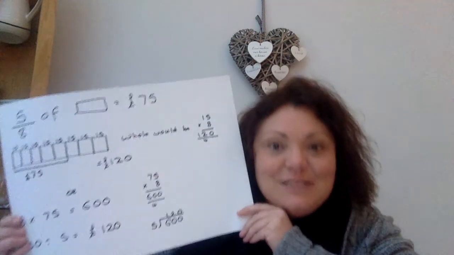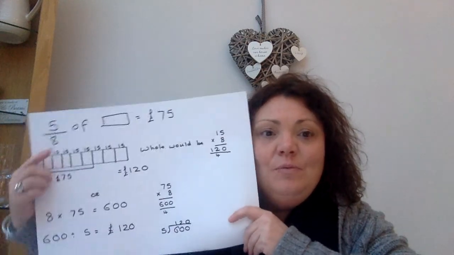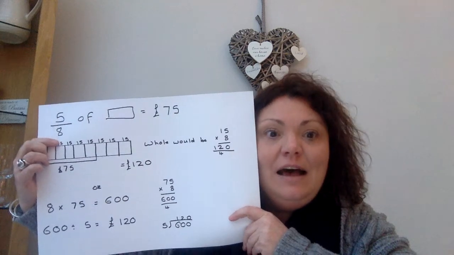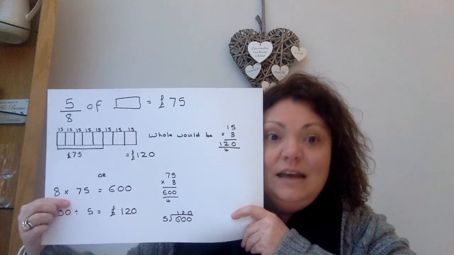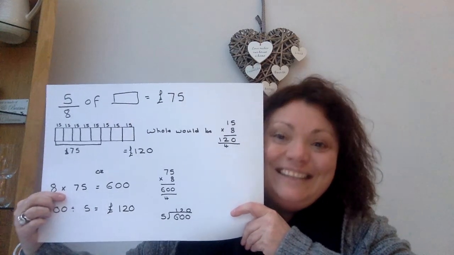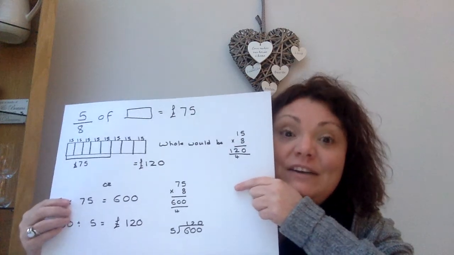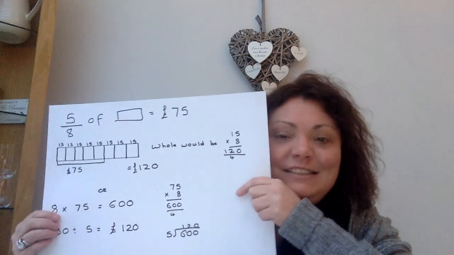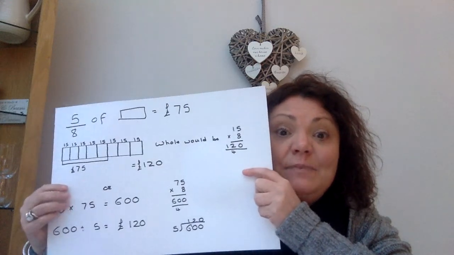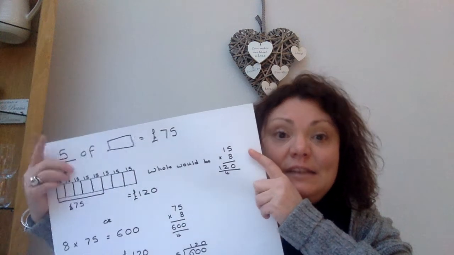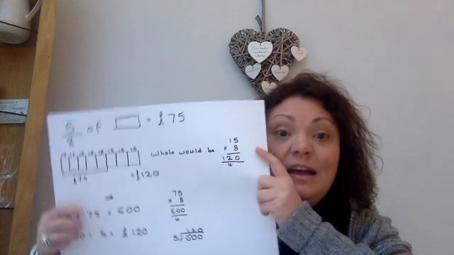So here, I'm going to go to the side again. We're thinking about what we did the last time. I said you'd say the denominator times 75, so 8 times 75. So yet again, I'm going to work that out on the sheet of paper, all right? 75 times 8 using the formal method, which is 600, okay? So 8 times 75 is 600, okay? And then what do we have to do? We've got to divide by the 5.